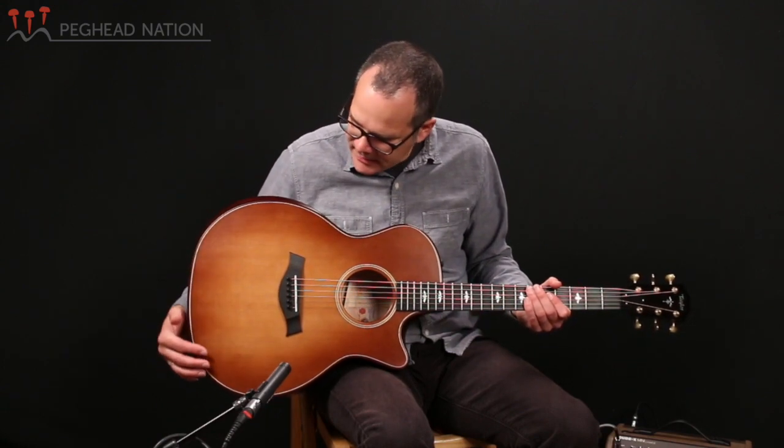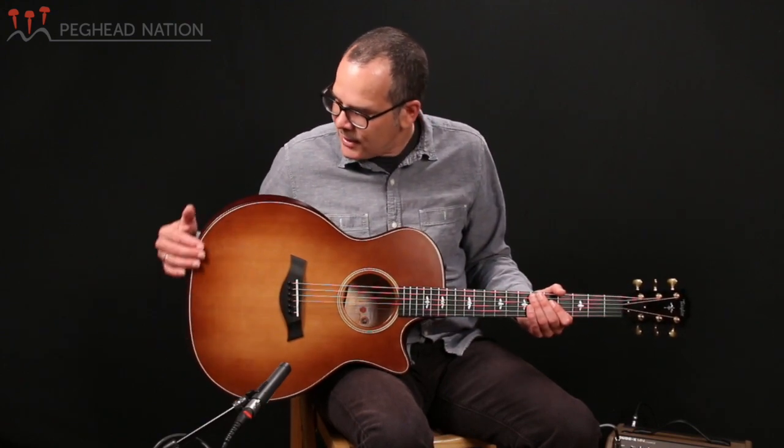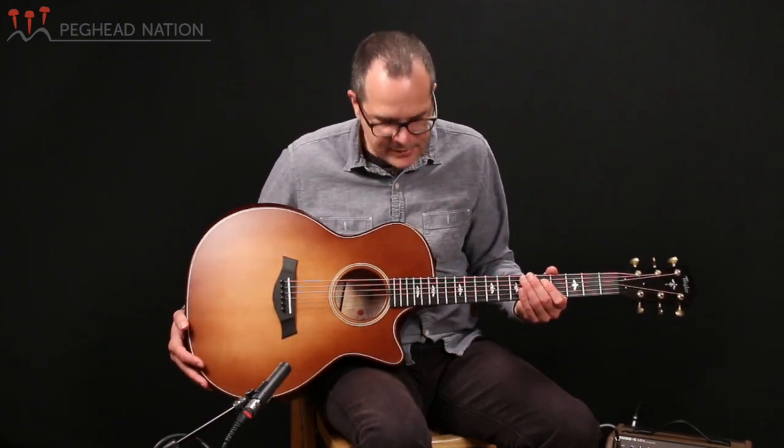In the case of this guitar, it has the optional white honeyburst top shading, kind of a light sunburst appearance. They also make a version of this with a natural top. I think this burst really complements the back and sides on this guitar, and it's a beautiful overall appearance.